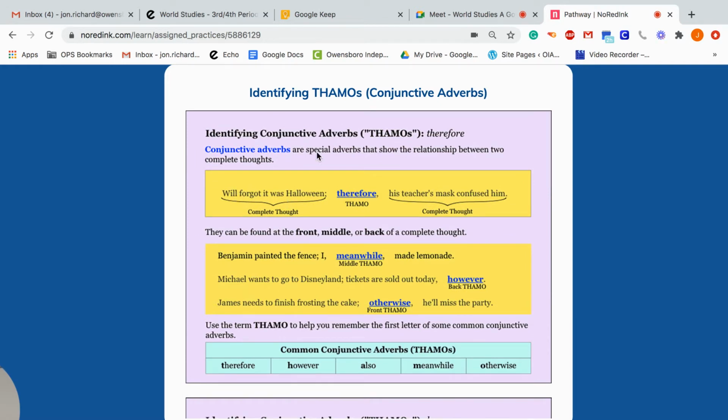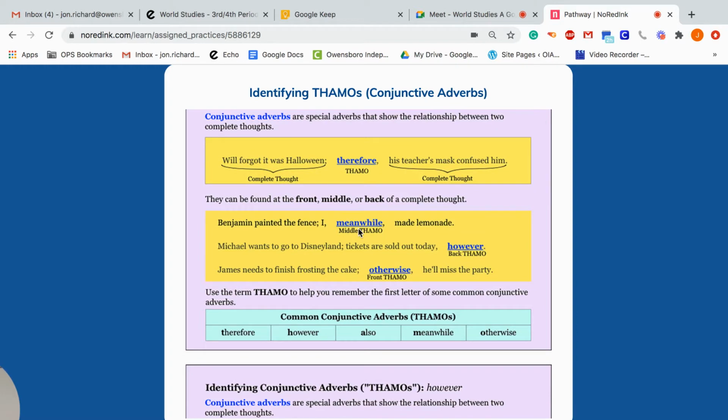It says there are special adverbs that show the relationship between 2 complete thoughts, okay? Right here it says, Will forgot it was Halloween. That's a complete thought that can stand alone. Will forgot it was Halloween. Therefore, comma, his teacher's mask confused him. They can be found in the front, middle, or back of a complete thought. So you find them in the middle like this one, at the end, or at the front of a complete thought.